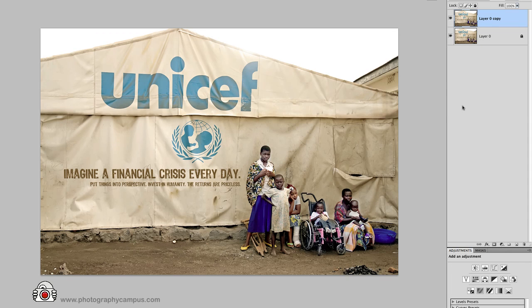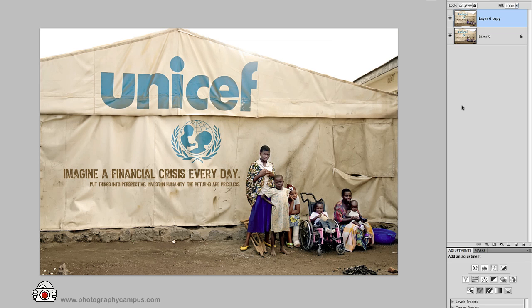The first point is, when you convert to black and white, you don't really convert to black and white. What you're really doing is converting colors to tonality, contrast, and shades of luminosity. Luminosity meaning light. So black and white is in fact not just black and white, it's many, many, many shades of grey.